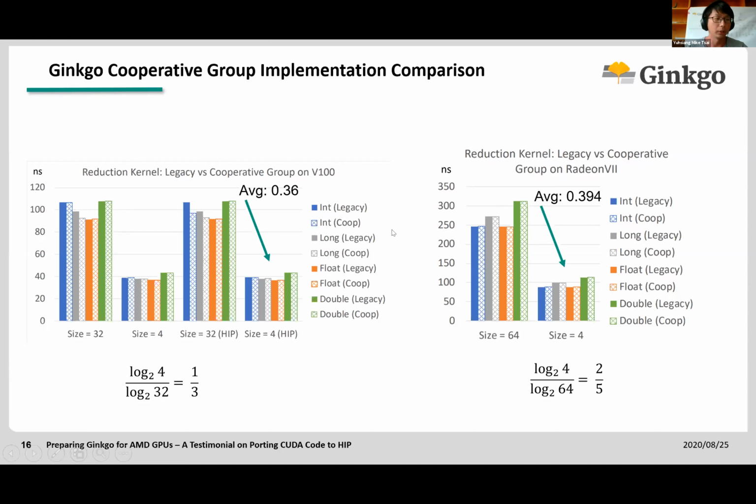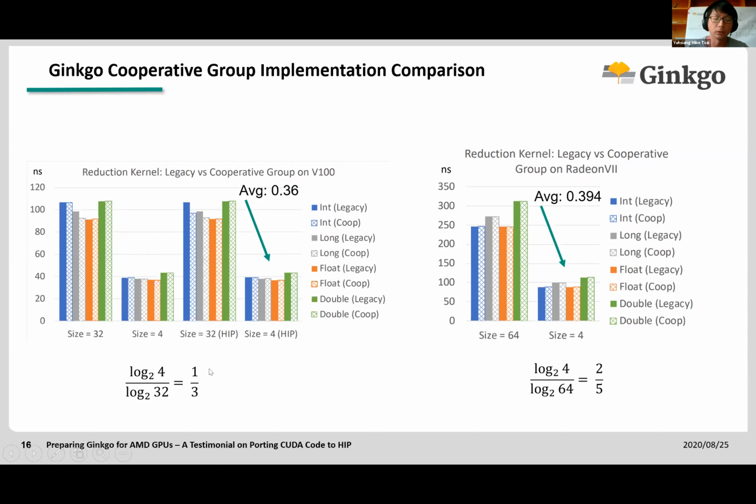So of course we can also make sure our implementation of the reduction is correct. The simple reduction will depend on log of sub-warp size. So we can get the ratio between size equals 4 and size equals 32.